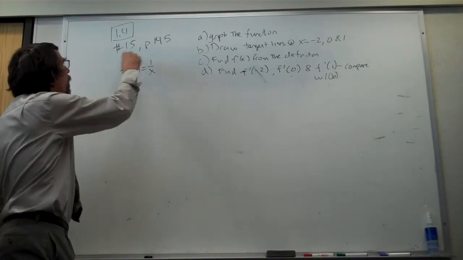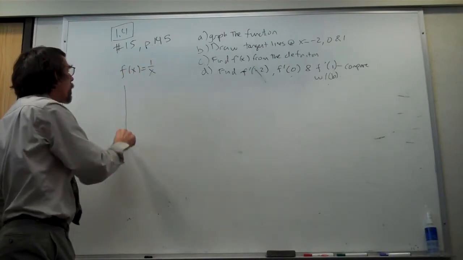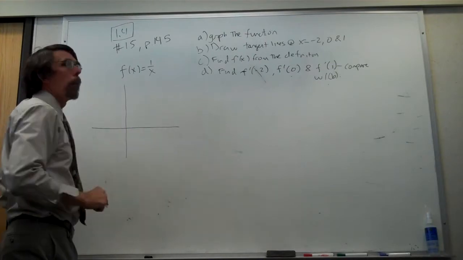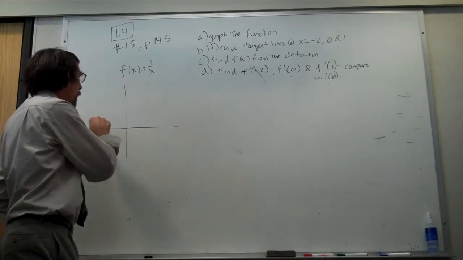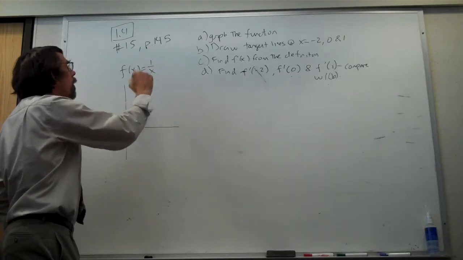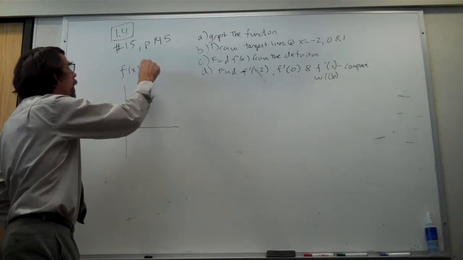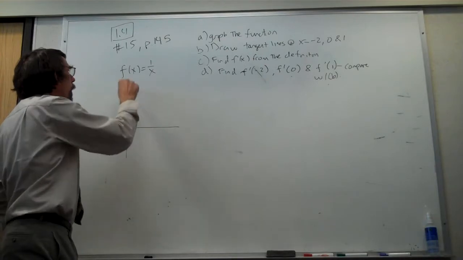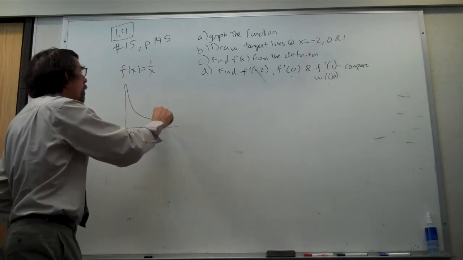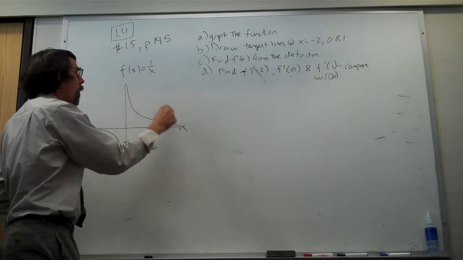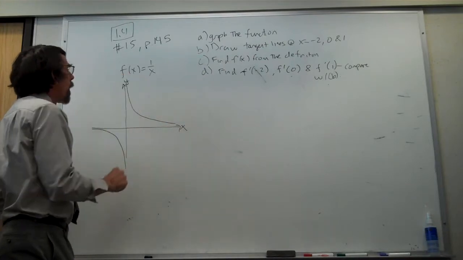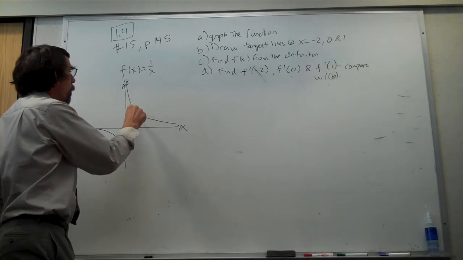So, Jose, first of all, what does f of x equals 1 over x look like? What does that graph look like? It's going to have an asymptote somewhere. Yeah. And so it's going to be two separate pieces. Yeah, because it's undefined when x equals 0, so you know you got a problem there. So the domain is all x's except 0, and that's what this guy looks like. It's an example of a hyperbola. And it does go through the point 1, 1.